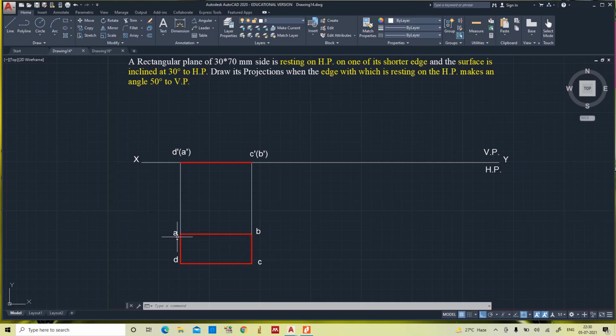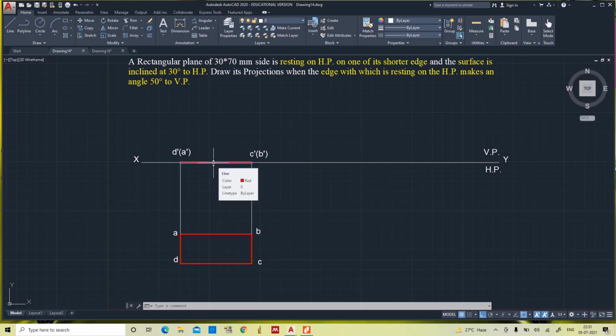So the rectangle will lie on HP on this edge AD, and this complete surface is going to make an angle of 30 degrees to horizontal plane. When a plane is making 30 degrees inclination to HP, the front view looks like an inclined line, as we have seen in the previous tutorials also.